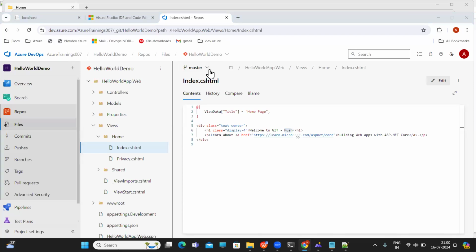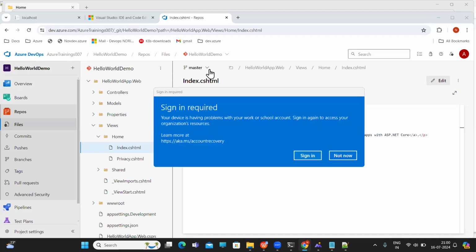Yes, because you are part of this organization now, and it depends on the access you have at project level. Even you can control at repo level, you can control at branch level. I'll talk about that when that topic comes.